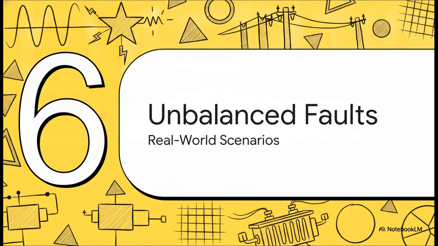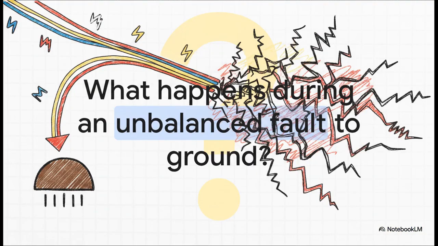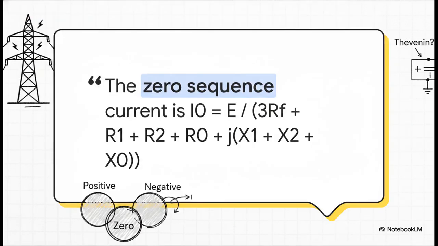Finally, part 6. Next up, real-world unbalanced faults. So everything we've talked about assumes a perfectly balanced symmetrical three-phase fault. But those are actually the exception. That brings up a huge question. How do we handle the chaotic, unbalanced faults that dominate the real world? I mean, single line to ground faults account for over 70% of the actual faults you will ever encounter in the field. Well, to decode those single line to ground faults, we use this exact formula.